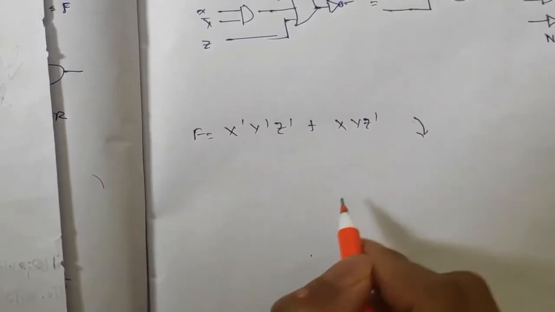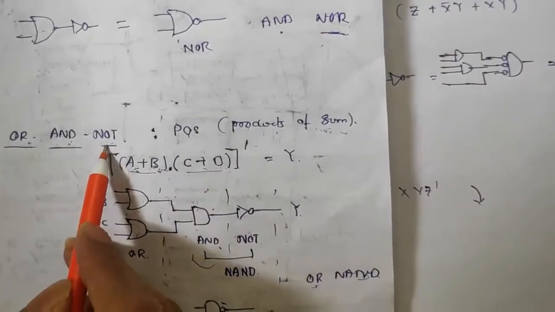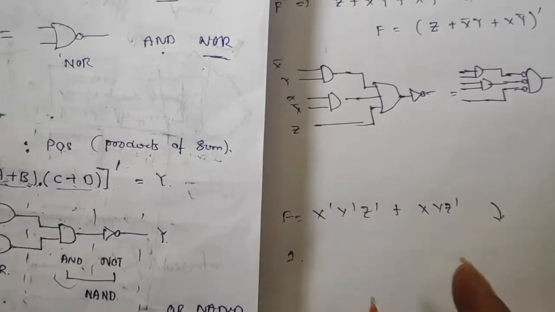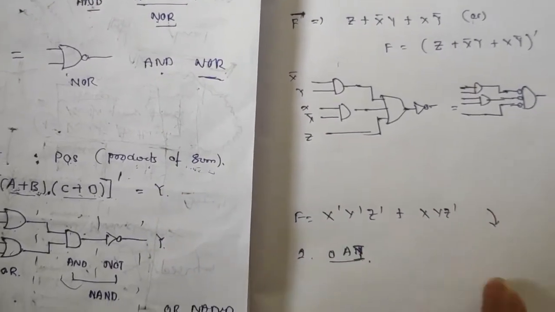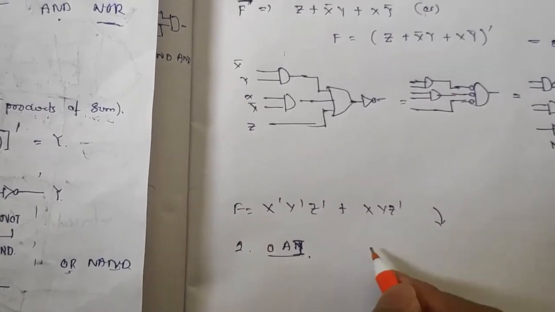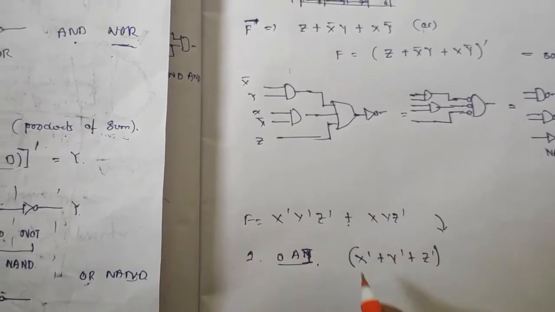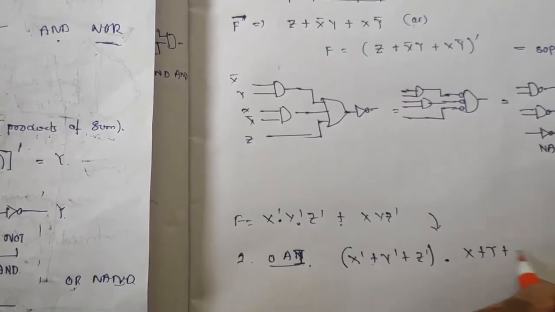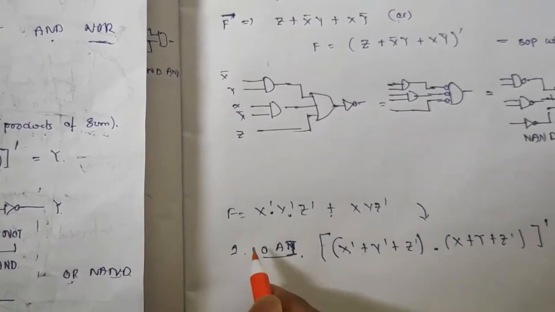If I want to represent it, as we discussed earlier, if I write it in OR and NOT form, it is nothing but product of sums. So I am doing the first one, OAI, OR-AND-inverter. I know that my answer should be like a sum of these things. That means sum. So this is one term. This plus will go here, the AND gate will convert it into plus, and plus will convert it into an AND gate. And there is an inverter. So this is my answer for the first one.